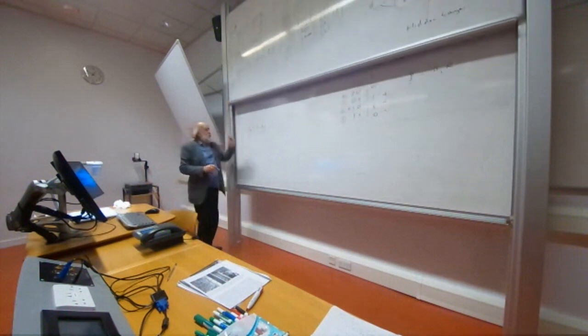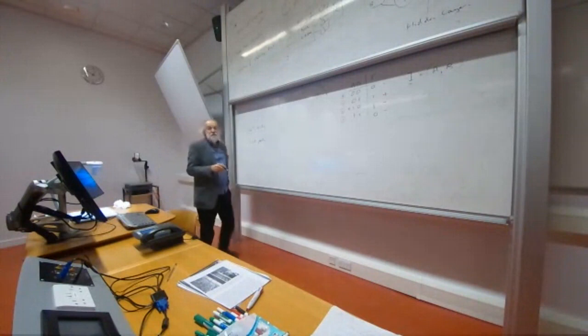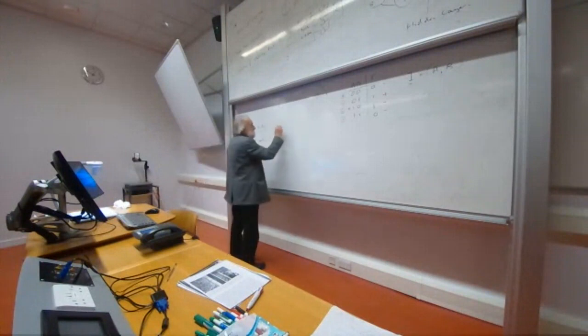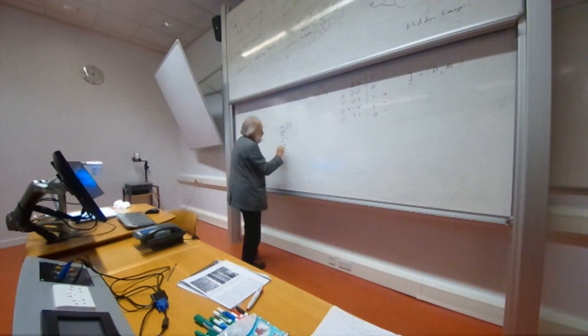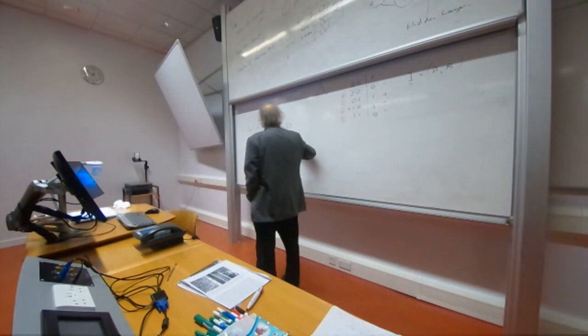if I were to take a 3-bit parity, you should remember from level 1 that the 3-bit parity function, let's say it's odd, A, B, C, F is going to be 0, 0, 0, 0, 1, 0, 1, 0, 0, 1, 1, 1, 0, 0, 1, 0, 1, 1, 1, 0, and 1, 1, 1. And for odd parity, it is going to be 1, 0, 0, 1, 0, 1, 1.